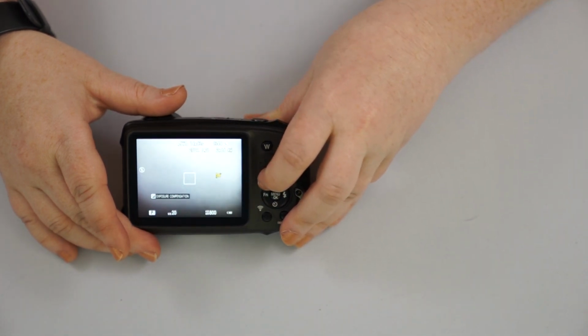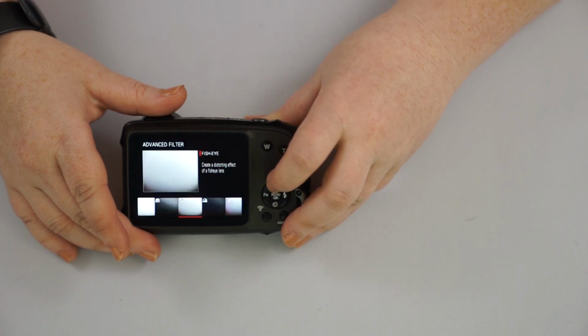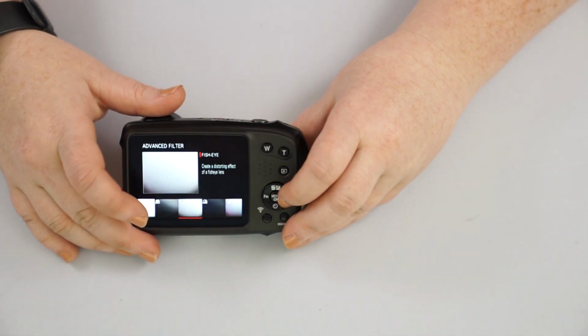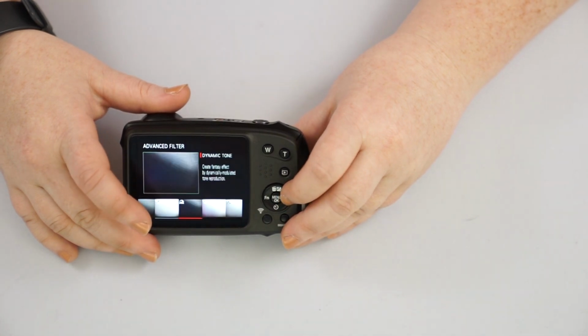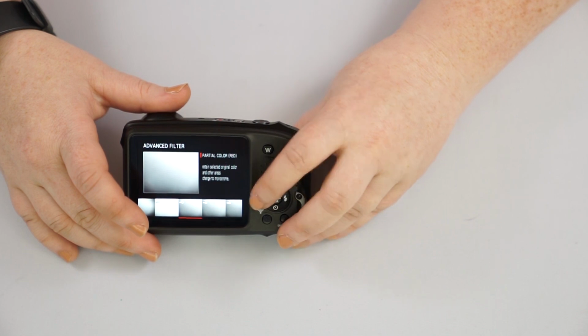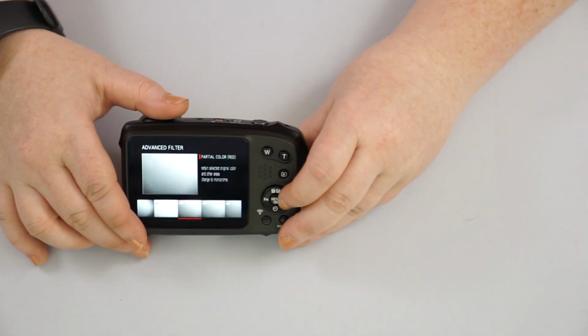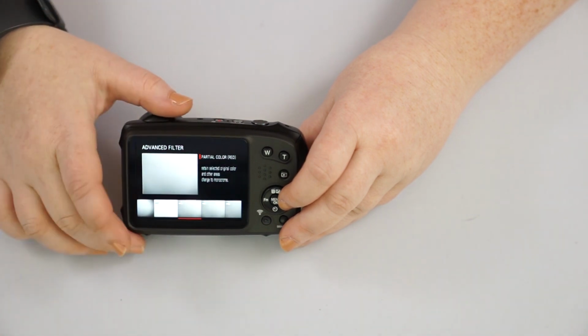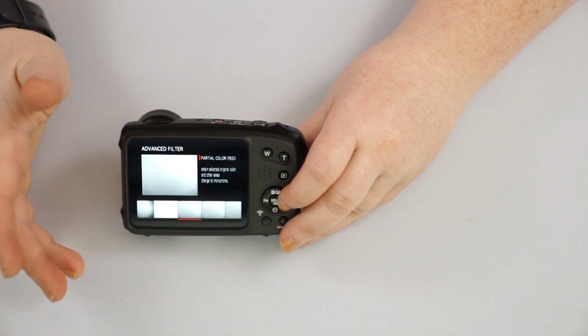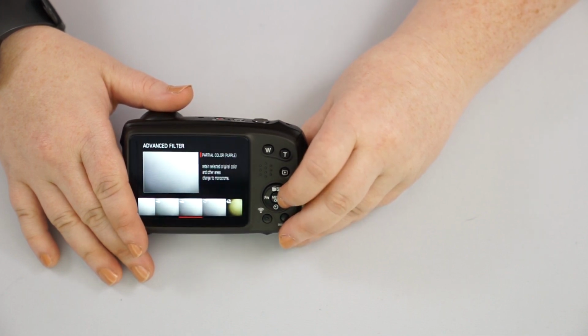Your function button, FN, you can actually program this to be whatever you want to be, but out of the box, it's actually going to be your filters. So this has like a fisheye filter, dynamic tones, miniature, cross screen. You have monochrome, which is black and white. But one of my favorite features on here is the partial color options. So you have partial color red, partial color orange, yellow, green, blue, and purple.